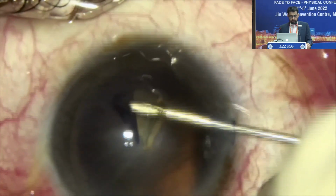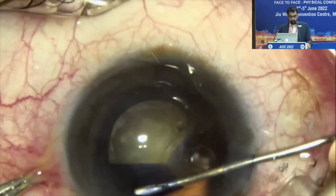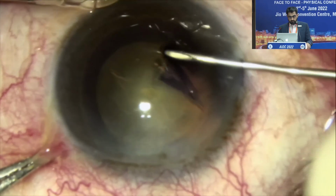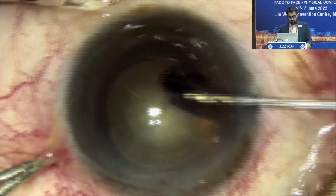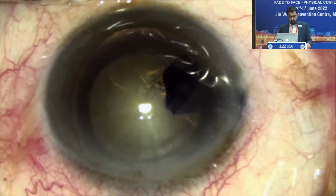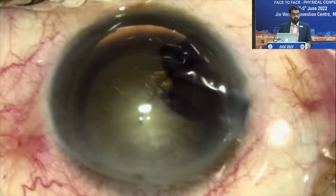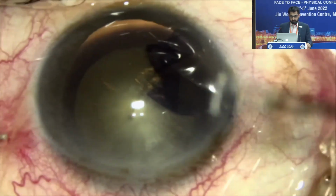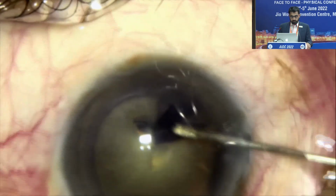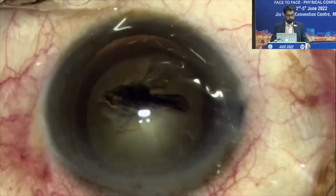Another case where you initiate with a cystotome, continue, and then somewhere down the line we realized there was an extension. Right there. If you fill the bag again and do the Little's technique with the cystotome also, it's possible, and you can get your rexis back and complete it. Those of you who are comfortable with the cystotome can go ahead and do the Little's technique with this as well.